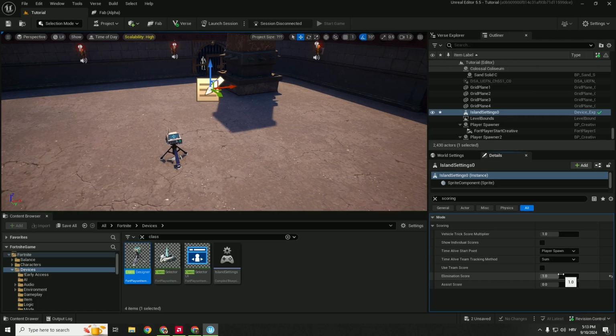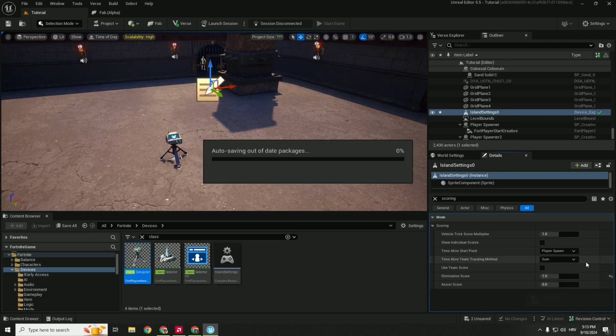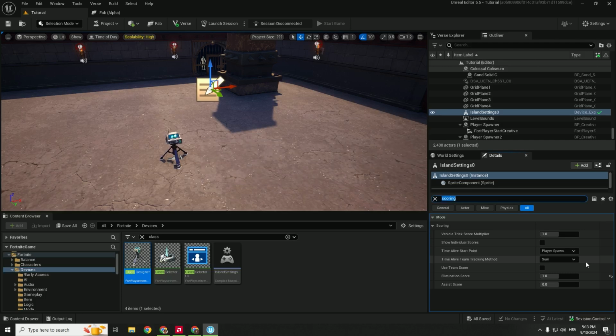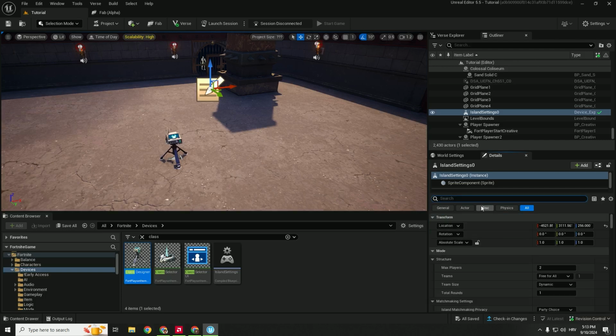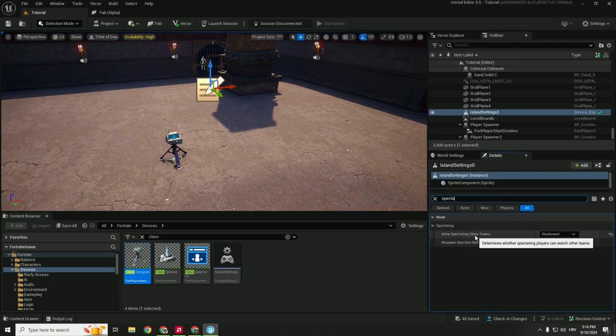I want this to be simple, so if you kill your enemy once you get 1 point, and okay, save now, and if you kill it 3 times, you will get 3 points, and we will define the win condition soon. So we go to spectating, make sure this is allowed, allow spectating other teams, this allowed.